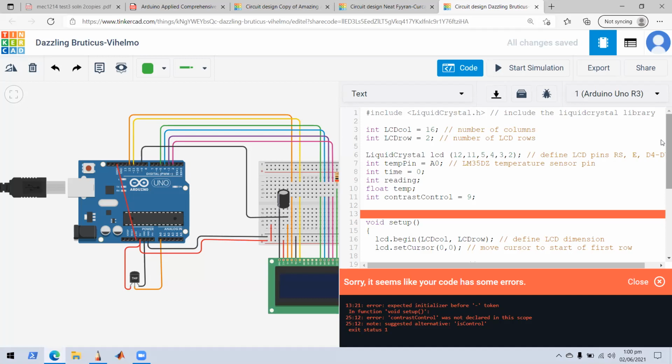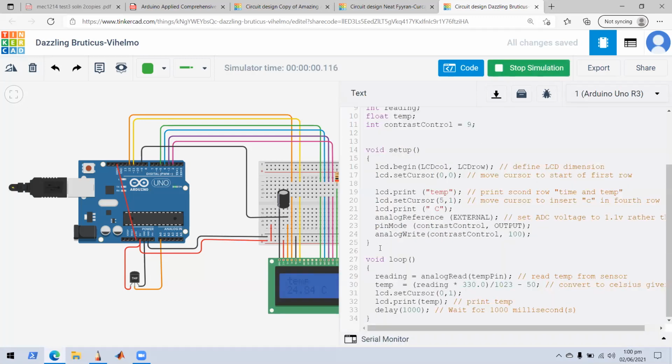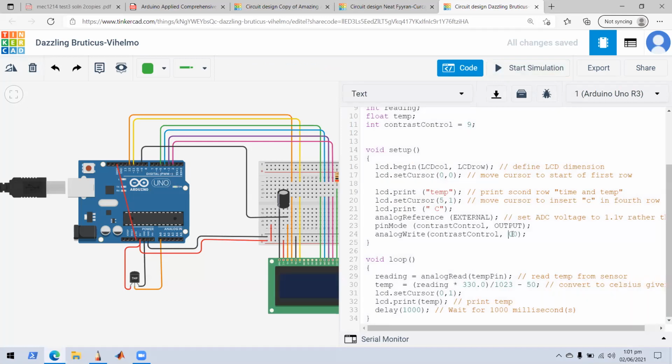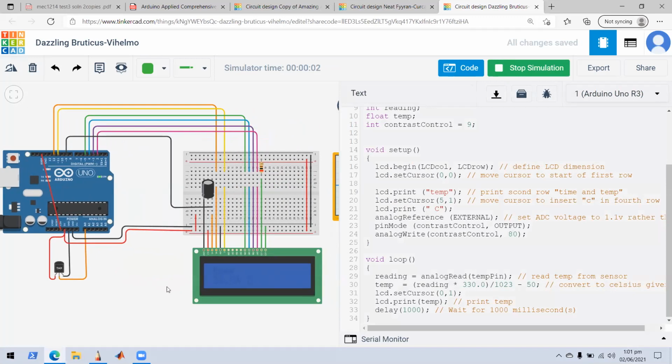Equal. Yeah, that should be it. Change this to 8. Okay, good. Right, and then you can go ahead and change this value to 500 and see how it changes there, right?